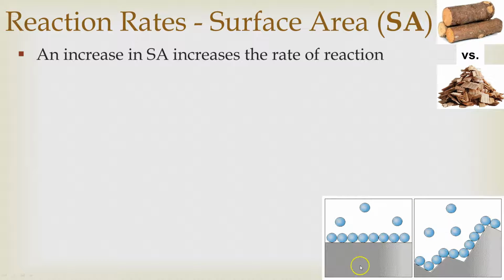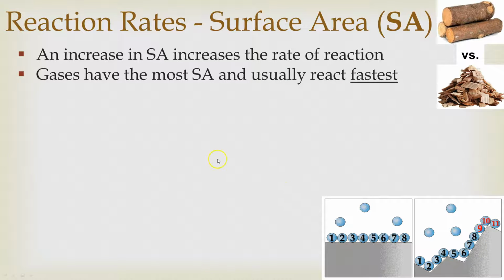Here I have two different compounds reacting on a substrate. Here on this flat one here, I'm able to fit in 8 of those molecules, whereas this one, which has more surface area because of those bends and contours and whatnot, I'm able to get not only those original 8, but 3 more as well, just by an increase of the surface area. So more of it is going to be able to be in contact between my two reactants that are actually happening there.